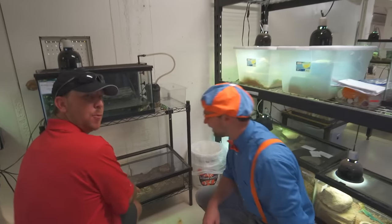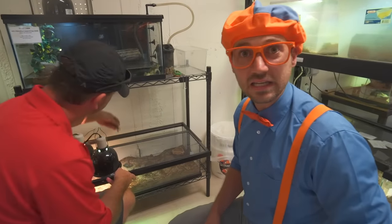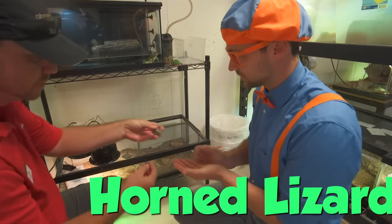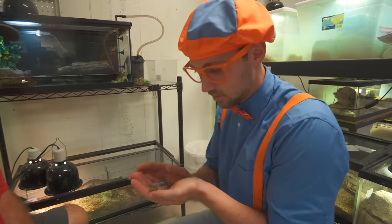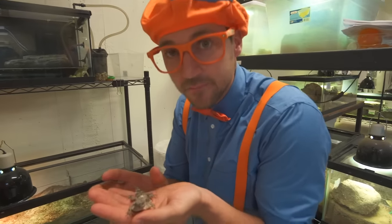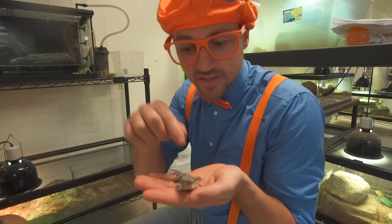Just getting ready to check out one of our horned lizards. Did you want to hold him? Yeah! A horned lizard? That's cool. Okay. It's gonna hang just like... Okay, thank you. Whoa, look! This is a horned lizard. Check out its horns!